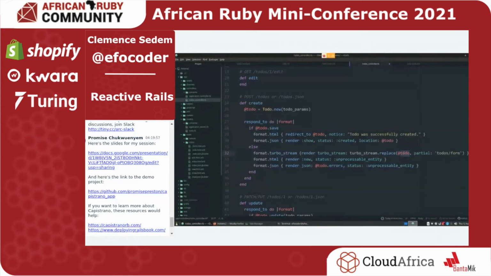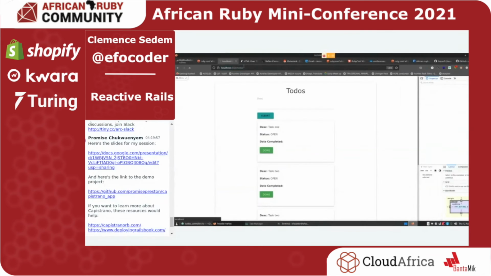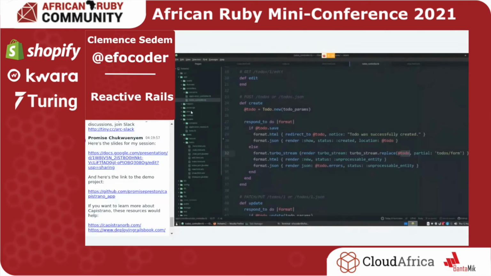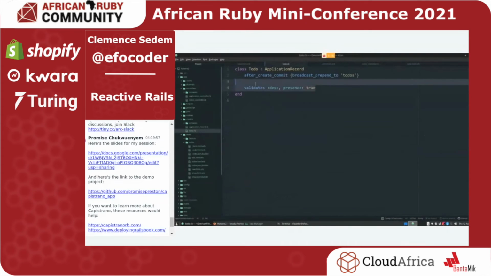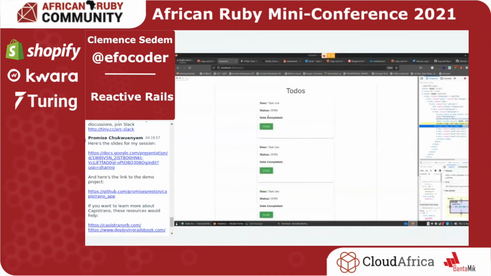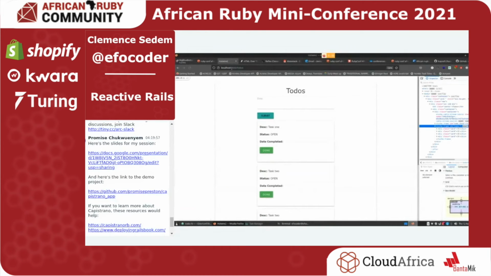Okay, so let's save it and see. Let's give our page a good refresh. Before that, in the model I have validations. I have one validation here. Let's validate this to be true. Let's see. So it still vanishes, so something isn't working. This time around nothing is happening.